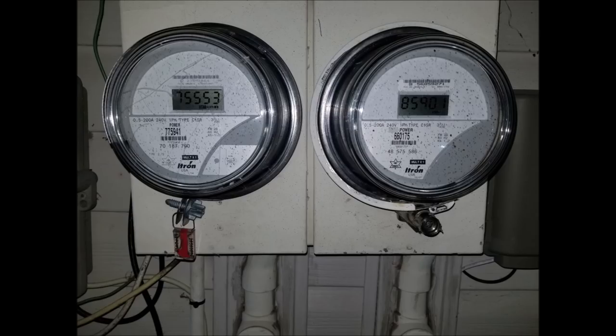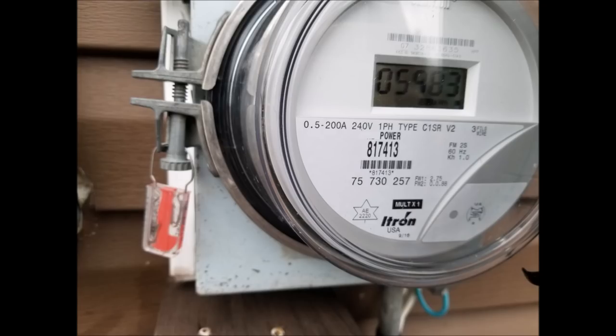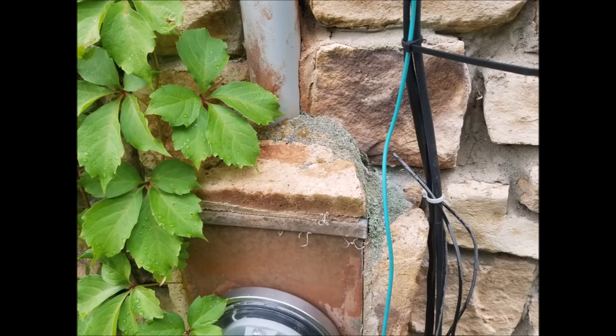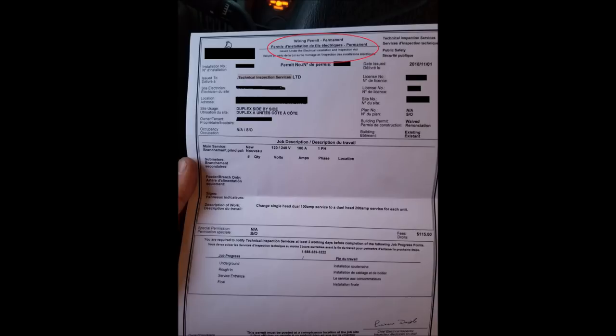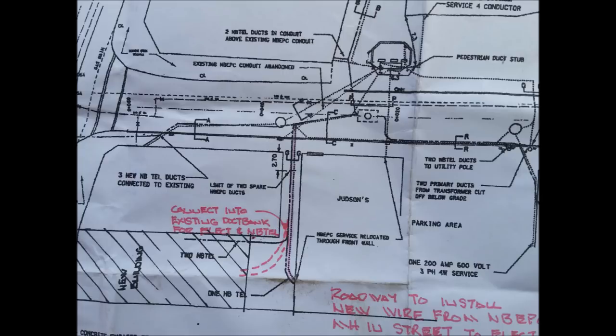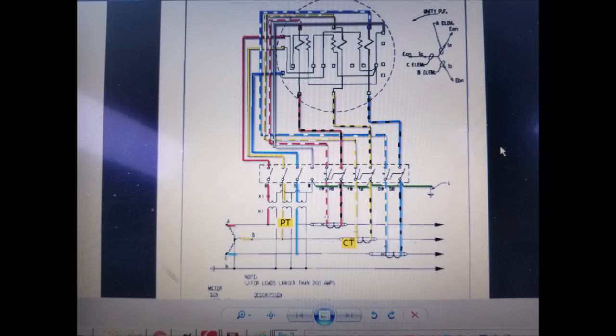So what happens if you need to remove your meter just long enough to install new siding behind it, or if you're building a deck? Simply call your local power company and we can de-energize the service for you for the day. That way, you can have a certified electrician make whatever alterations are necessary to proceed with your renovations. Depending on regulations in your area, there may be permits or small fees associated with this. Before your meter gets hooked back up, all work must meet local and state electrical codes.